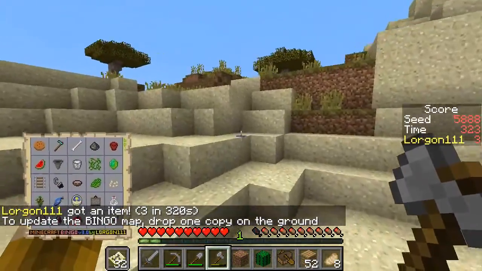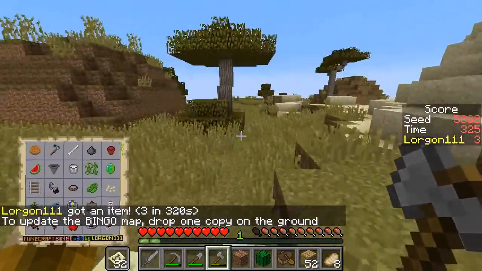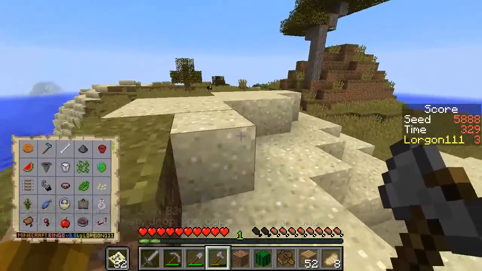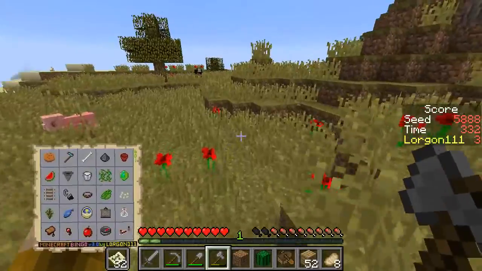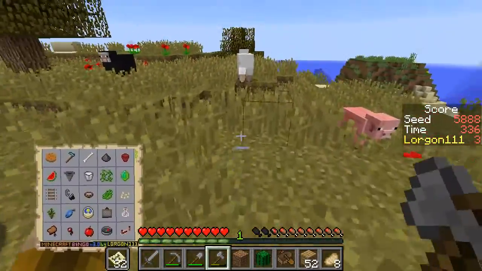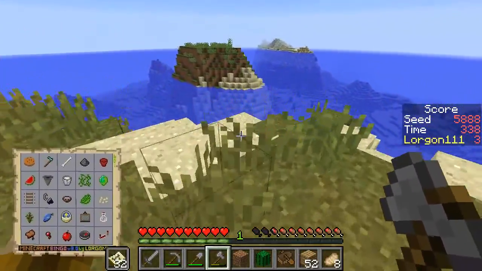But let's check out if and what's on this continent. At this point, I could use a good cave system. I'm okay on food. Sheep. I see the sheep, and I need to get the wool for the whatever. So we'll go ahead and grab that so that we can craft that.